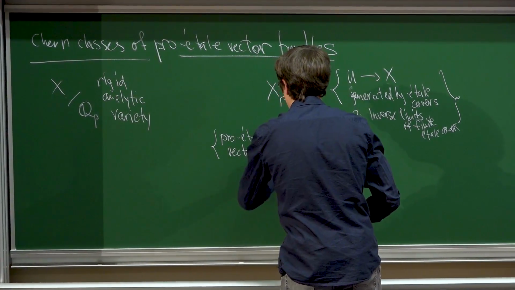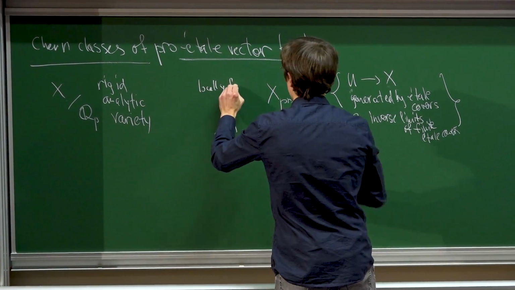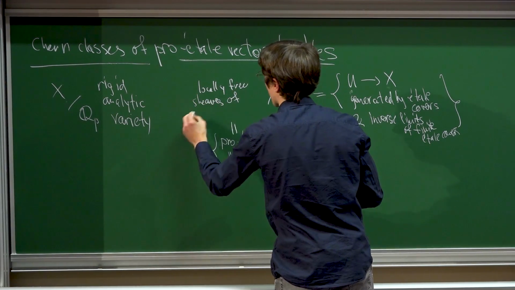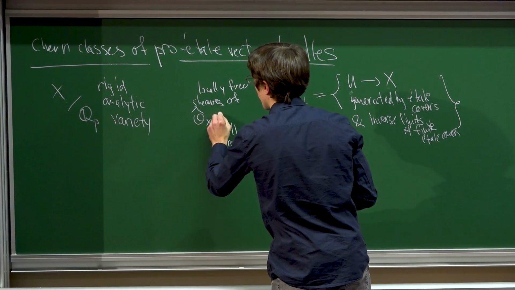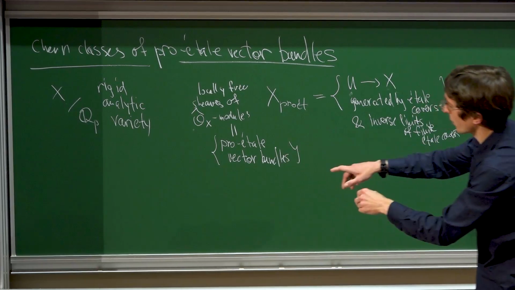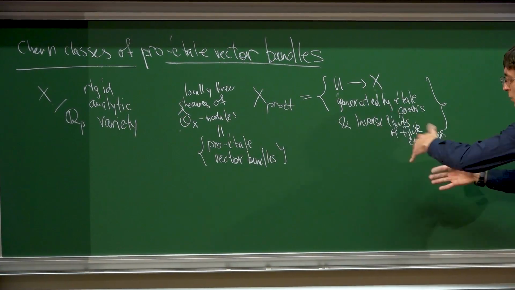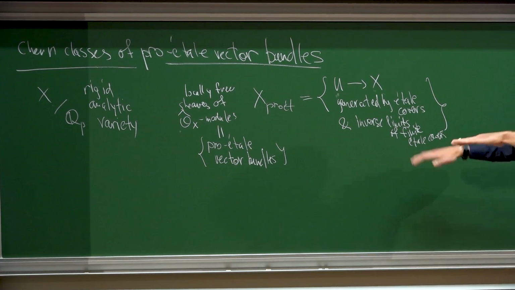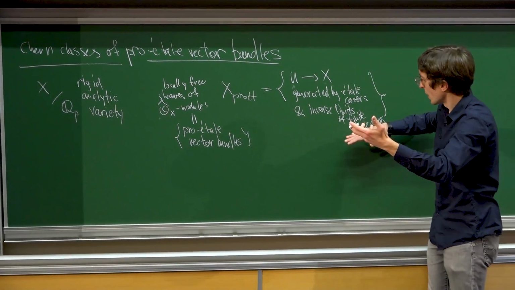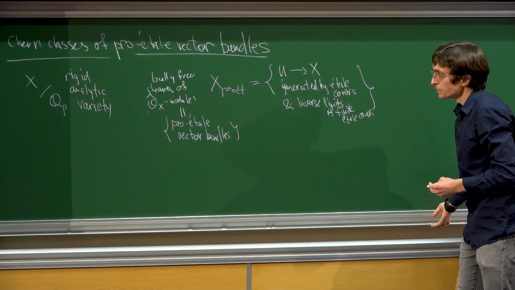So this is just locally free sheaves of modules over the structure sheaf. I'll denote the structure sheaf by O_X hat, and the hat is to emphasize that it's p-adically completed. If I take an object which is an infinite inverse limit of finite étale covers, the structure sheaf of that limit is not just a direct limit of structure sheaves of finite levels, but really the p-adic completion of that in the appropriate sense.